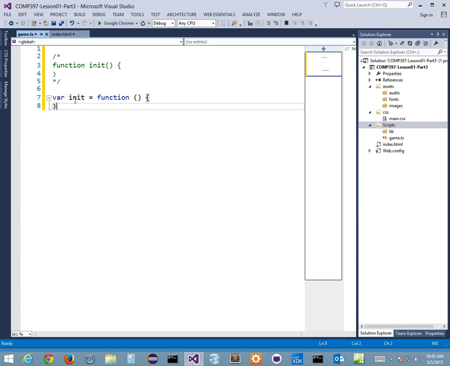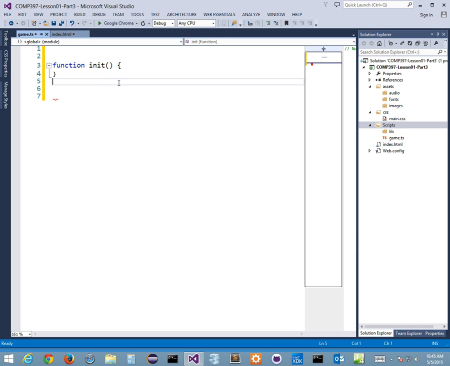So if you see this methodology, and we're going to get back to this later on when we talk about JavaScript next week, it's okay. It means the same thing as this. I just think this is cleaner. So we're not going to use this for now. Okay, so let's get rid of that. And that's why I commented this, so I can uncomment it and go back to this.